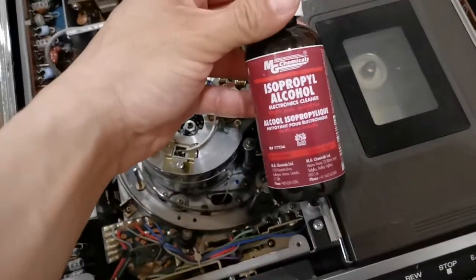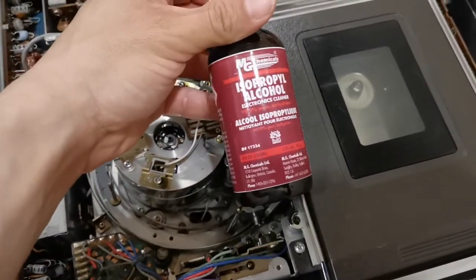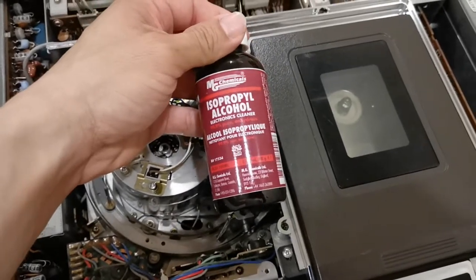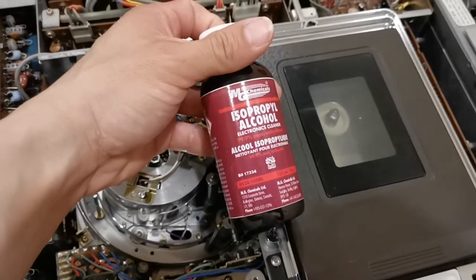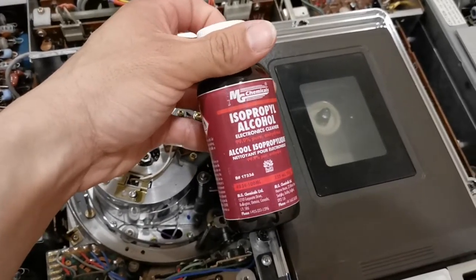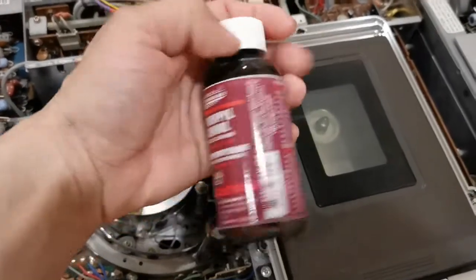I like using the MG Chemicals brand, especially because my father used it back in the late 80s and early 90s. He swore by this company. They make a lot of quality stuff. This is 99.9% pure, which is very hard to find, but it's the best. It does not leave behind any residue. I'll be using this for the heads.